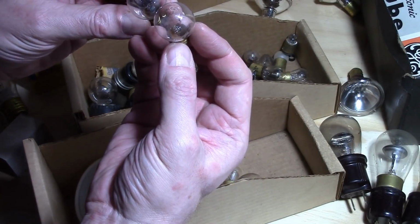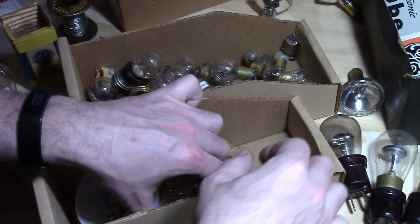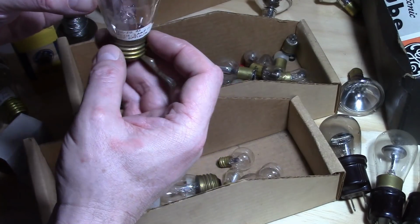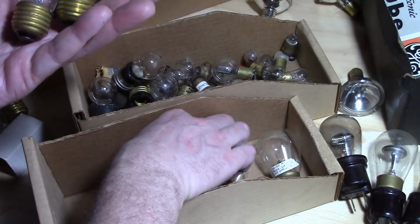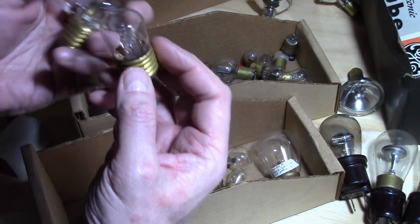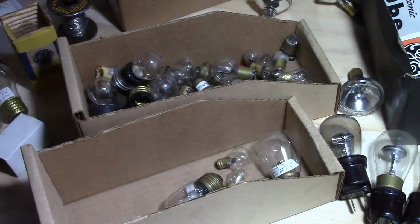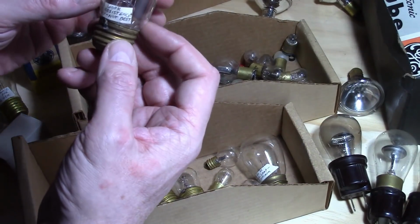Nelco, 120 volts, 2 CF. Resistance lamp. And finally a bunch of these, which are rather heavy, surprisingly heavy. Oh yeah, these are all resistance lamps too. Another resistance lamp.